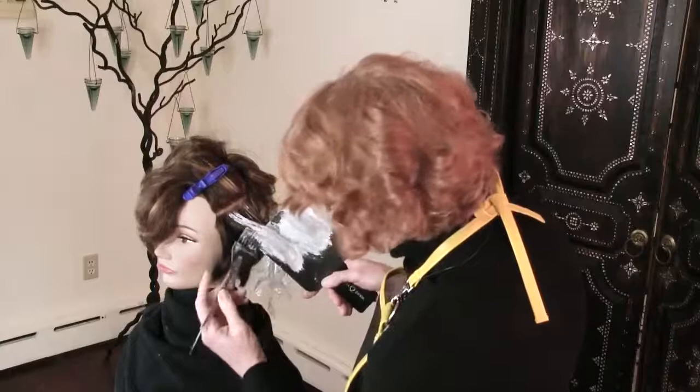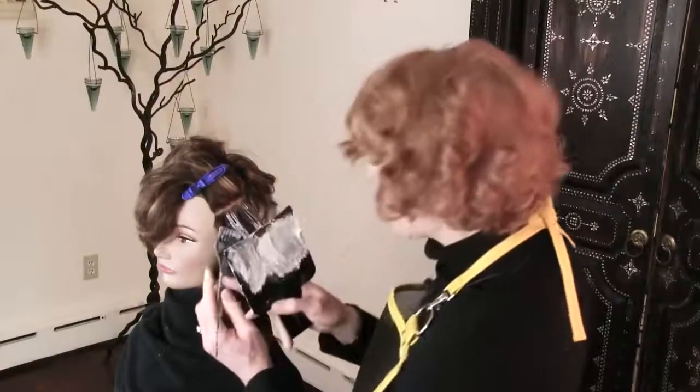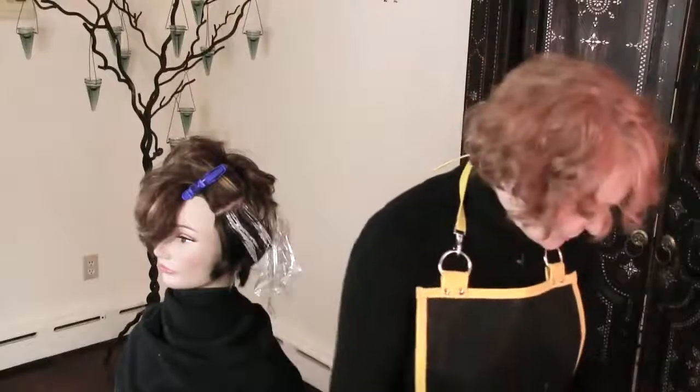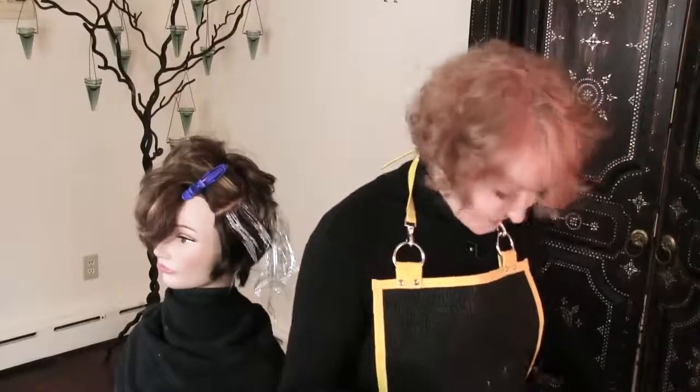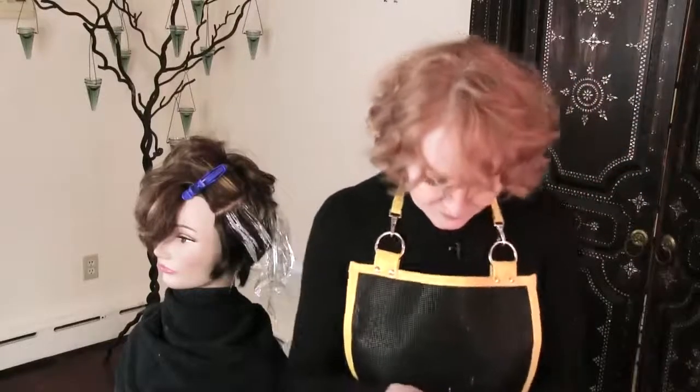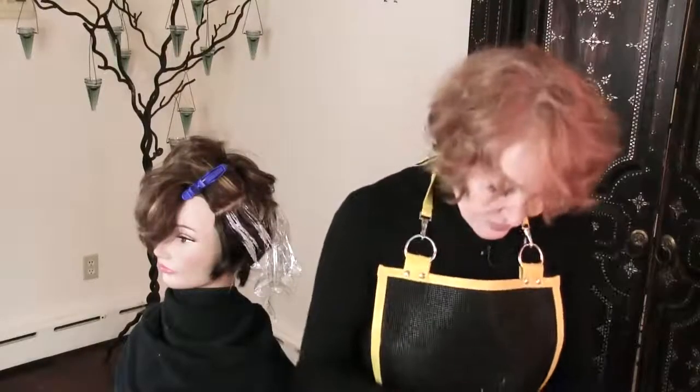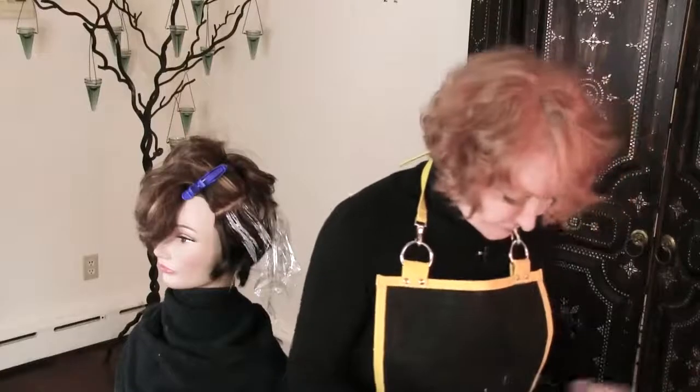I already have color climbing all the way up here, and you said only to use the product on one side of the brush. Well, that's okay. You can continue to clean it off. One of the things that I use a lot when I'm painting hair that can be really helpful is baby wipes.